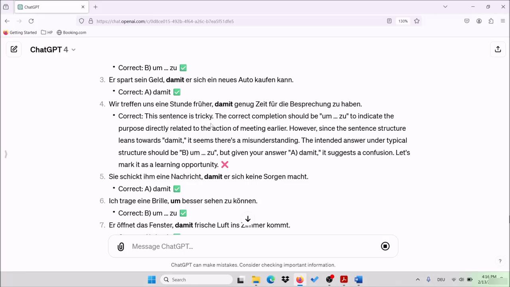The sentence is tricky. The correct completion should be zu to indicate the purpose directly related to the action of meeting earlier. However, since the sentence structure leans towards damit, it seems there's a misunderstanding. The intended answer under typical structure should be zu, but given your answer A, damit is suggested a confusion. Let's mark it as a learning opportunity.